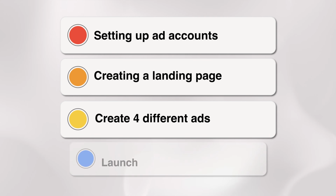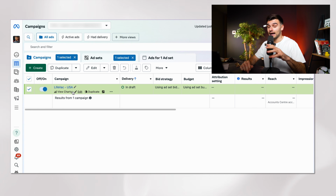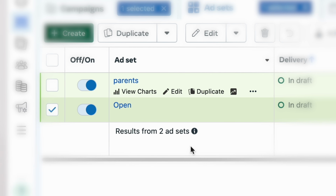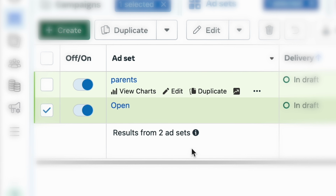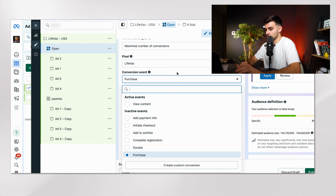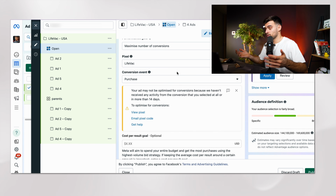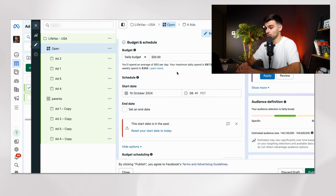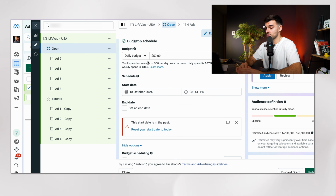Okay, so I made my ads and everything is ready, and now it's time to launch. All right, I like to keep things very simple, so I will only create 1 campaign that looks like this. Inside, I created 2 different ad sets. So let me just show you exactly what I did right here. So I'm optimizing for purchases. When installing the pixel, we get to choose which events we want to optimize the campaigns for. I straightly go to purchases because I don't care to optimize about anything else.